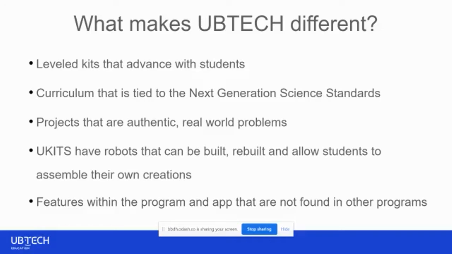And so I'll show you a couple of things from the curriculum just to give you an idea of that authentic nature of the projects that come along with this, that have our kids and our teachers, but especially our students, so excited about doing the work. And they don't mind that it is frustrating, like any sort of robotics and coding thing can be, where you have to maybe code something 10 different times before you get it to work. We have found that our kids really persevere when they are struck with some of those problems, because they really want to solve what it is that they're working towards. And so those are just some of the things that really stood out to me as an educator.